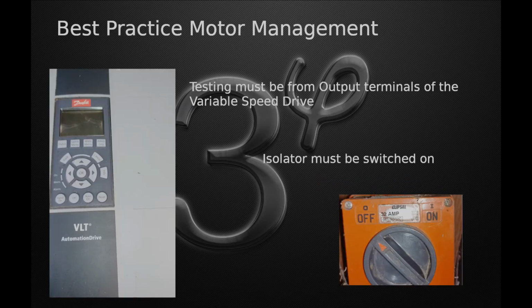The first step is a resistance test from the MCC or direct at the motor. If at the MCC, the resistance test ensures continuity. An open circuit is related to open isolators or a VSD in the circuit.